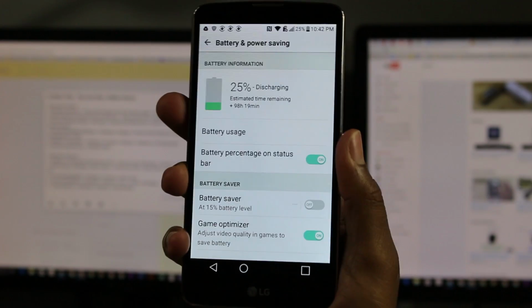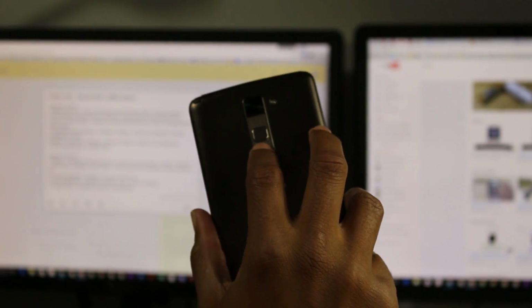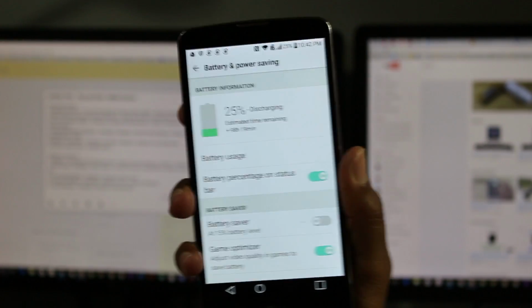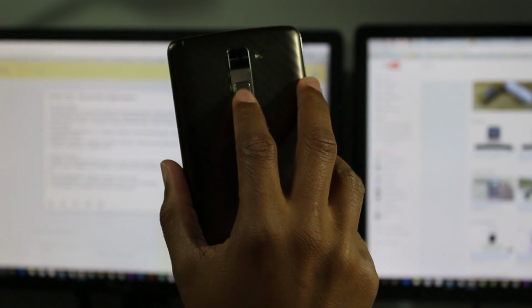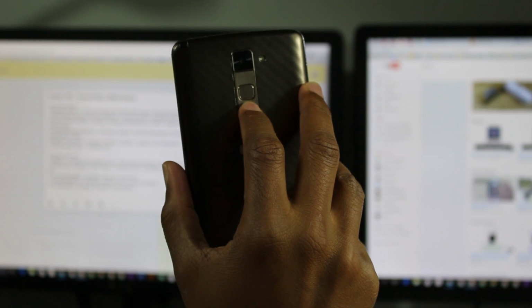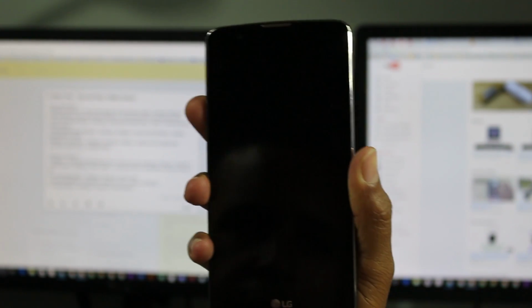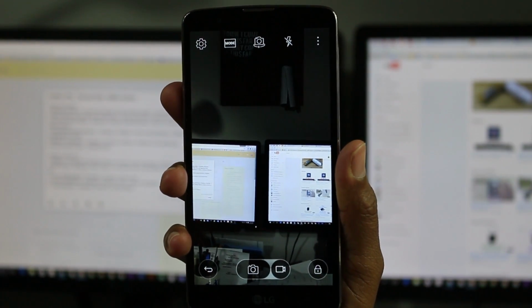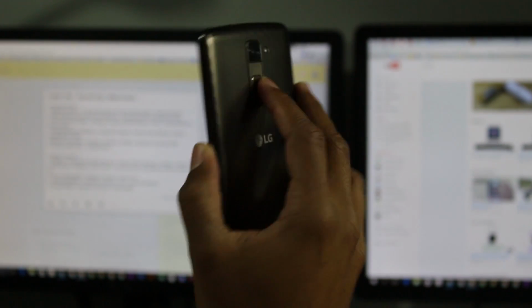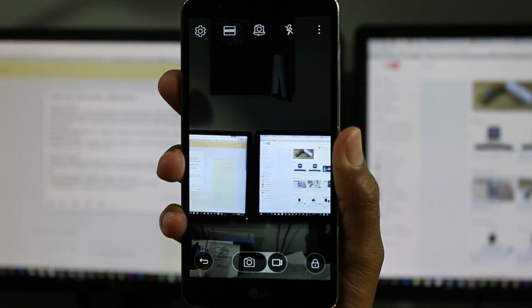And that is we have a feature called Quick Launch Camera. So on the back of your phone, when your screen is off, let's turn it off first. When you hit the volume down button twice, which is below the fingerprint scanner, it will launch the camera. Watch this. So click, click. It will automatically launch the camera. See that? What's cool is it'll do it from the lock screen, or as the screen is off. So right now the screen is totally off. Double tap and the camera is launched.